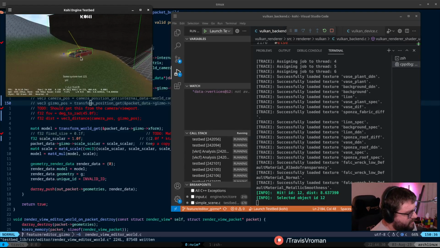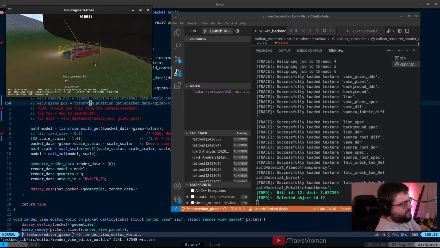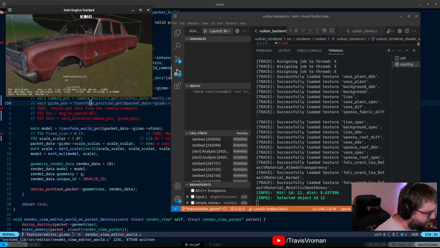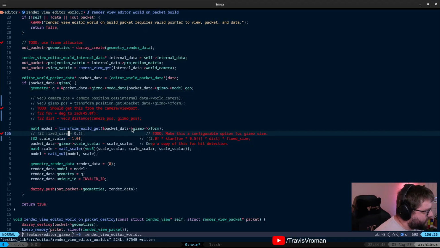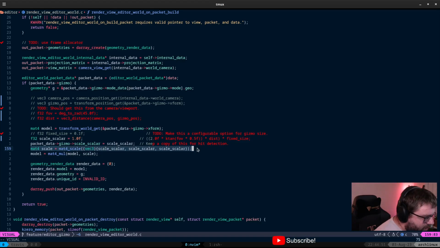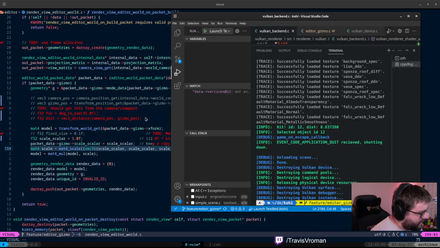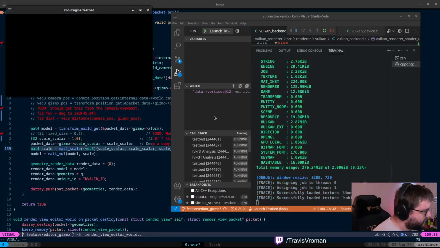And like, there's no way that you're gonna be able to reliably interact with that, right? So something about my calculation there with the scaling and stuff just made that completely wrong. And I have a feeling it has to do something with the fact that I'm applying it this way, I'm thinking. So I'll have to look into that. It's probably going to be something really annoying that I'm going to have to research a little bit further off camera and then come back with a solution. But at least for now, we actually have the ability to load up the scene and select an object.